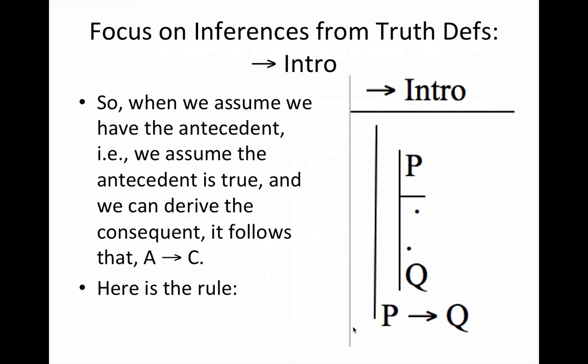All right, so let's first take a look at how the rule appears. On the right side of the slide, you see the rule form. It says conditional intro, and then you see two vertical lines. The first vertical line is the line, the main line of the sequence you're in. It could actually be the main spine of the derivation. It could be a sub-proof. It doesn't matter, but it's the main line insofar as where you're headed or your goal is a conditional claim.